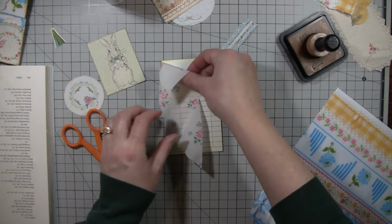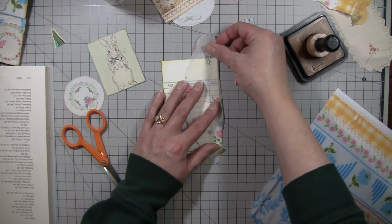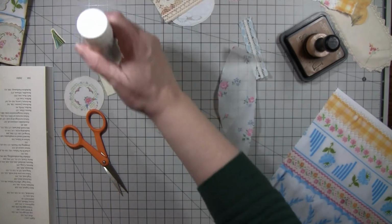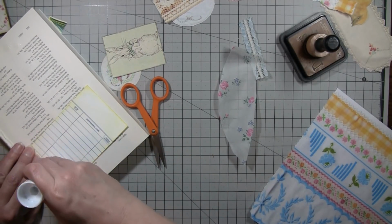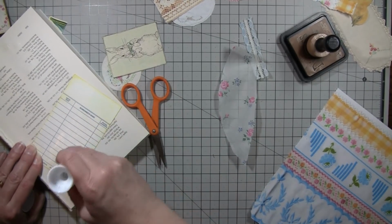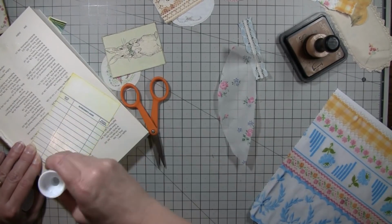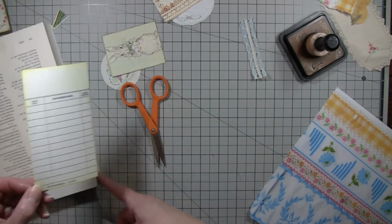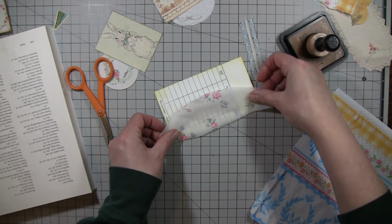I have this fabric sitting here. This is called Use What's on Your Desk Day. Yeah, that would work. I'm going to try to just glue it down. So I'm going to put lots of glue on this and hope that this will work. I'll probably stitch around this too, so it's not just going to fall off randomly. And this is super thin fabric, so it should work fine. I'm going to hang it off the edge just a little.